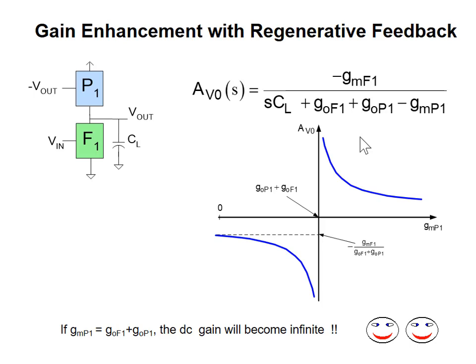So here's what happens now as a function of that feedback factor. As you change this GMP from 0 to some positive value, the gain increases and it stays negative. And then when that pole crosses the origin, it jumps up to a high positive gain and comes back down like this. And it becomes infinite, as we saw at some values. Okay. So if we stop right here, we have an infinite gain function.